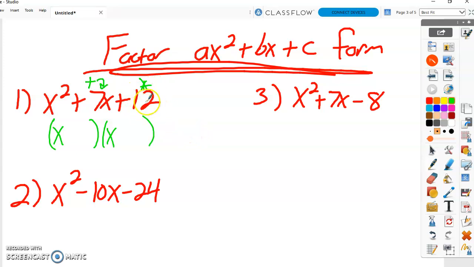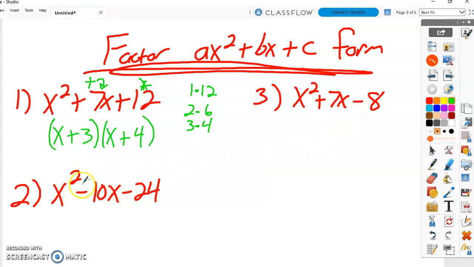All right, so what two numbers multiply to 12 and add to positive 7? If you're not sure, let's make a little factor chart here. Our factors of 12 are 1 and 12, 2 and 6, 3 and 4. Which possible pairs could add to 7? These don't add to 7, these don't add to 7, these add to 7. So we know that 3 and 4 must go in the back of the parentheses. And they both have to be positive, since positive 3 times positive 4 is positive 12, and 3 plus 4 is 7.